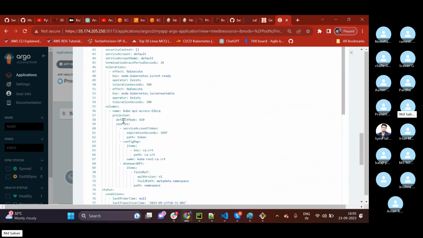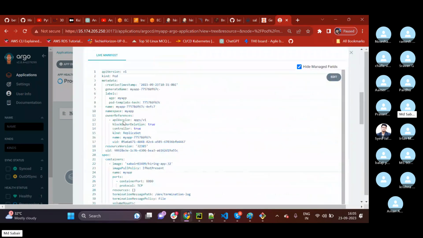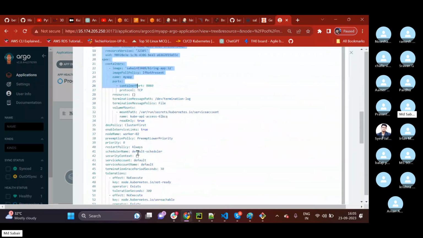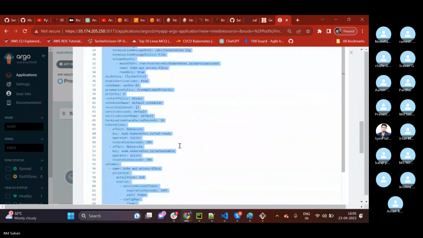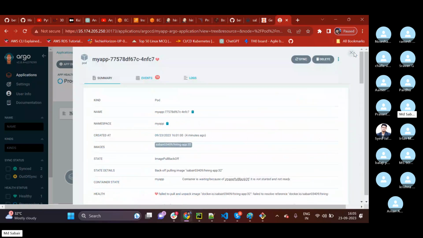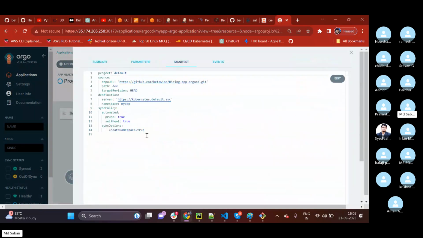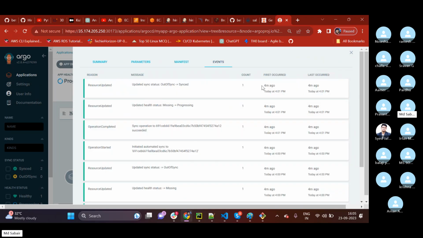This is good, right? Compared to Jenkins, and you can even find all your manifest files. See, it is also showing us the manifest file. So try to explore these options, guys. Go to this one, click on manifest. You can find all the manifest details. I mean, these details are related to our ArgoCD, telling my ArgoCD about my source code. Even see, 4 minutes ago, out of sync.